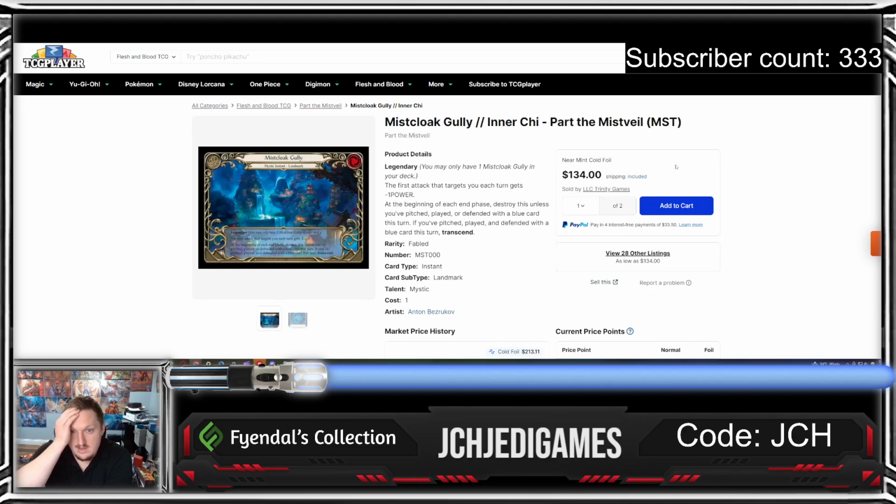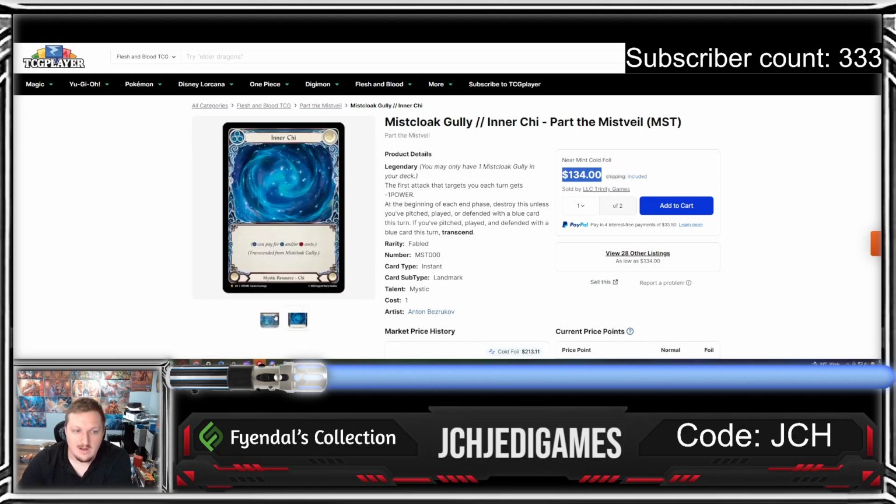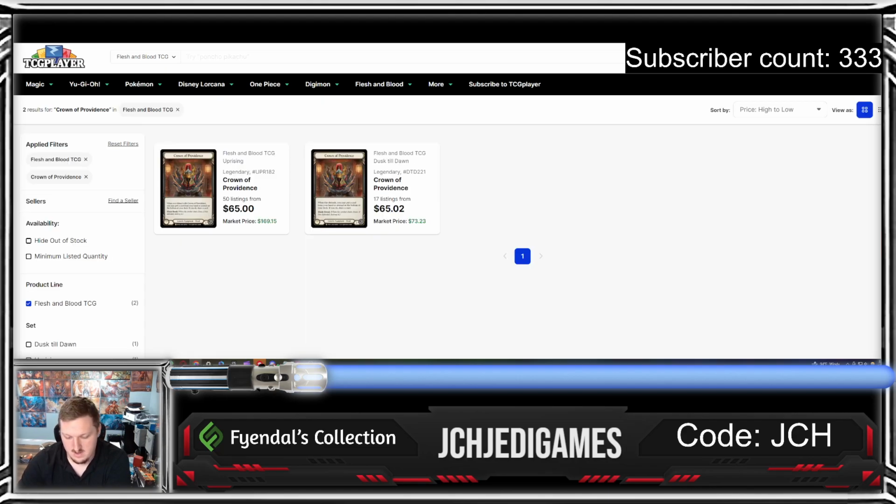Miscloak Goalie, both the rainbow foil and the cold foil are dropping, but this is now below Deathmatch Arena, which shocked me, to be honest, because I thought Deathmatch Arena would drop quite a bit more than it did. But I think the rainbow foil is dragging this cold foil down here. 134, I think, is an okay price. I'd say this probably settles, at the rate it's going, around $100. But you have to be patient. 134 doesn't seem like a terrible price for this. Also, you get the marbled background as opposed to just the non-foil background.